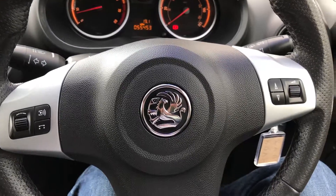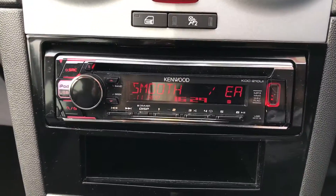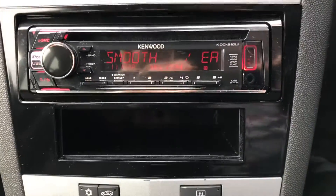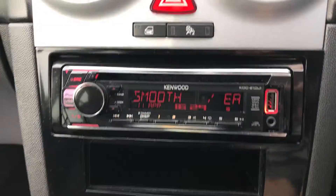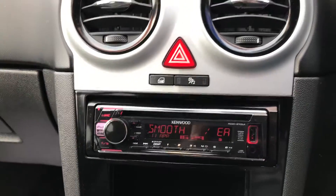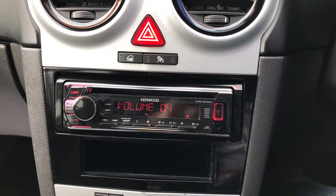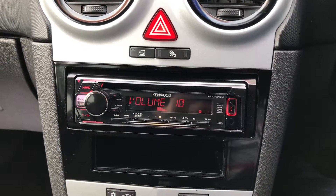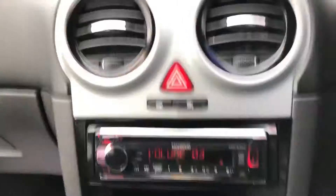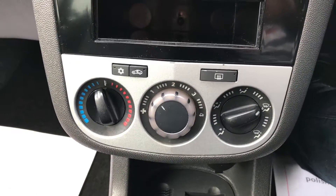Radio controls on the steering wheel — this has got an aftermarket stereo, a great Kenwood unit. It's got your USB and your auxiliary in, just there. The beauty of this is it's been professionally fitted and it works on the steering wheel controls, as you can see I'm just changing it there. So it's nothing to worry about with that, you're just getting a big advantage.